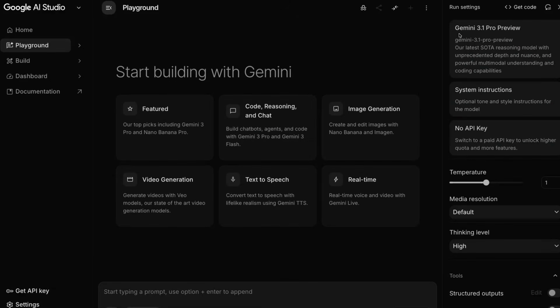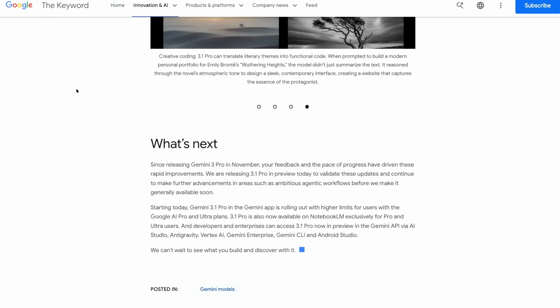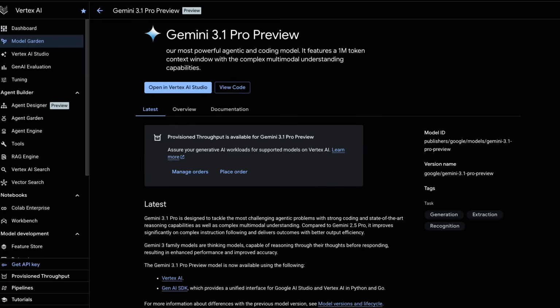Okay, so if you want to play with the model yourself, you can just come into AI Studio and try out the model for free and try out your own prompts. Remember, the big thing here is you should be experimenting with the different thinking levels. If you've got it set to high, it can take a lot longer to give you an answer. But you're definitely getting sort of like a Gemini DeepThink Mini out of this model when you do that. So the model is rolling out to the Gemini Pro plan. It's already out on Google Cloud. If you want to try it out there, you can certainly use it there as well.